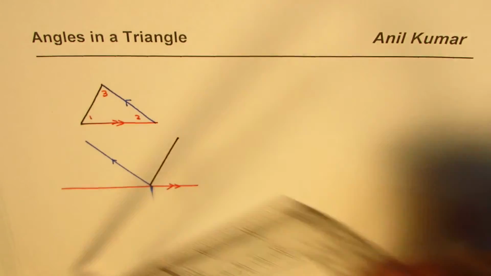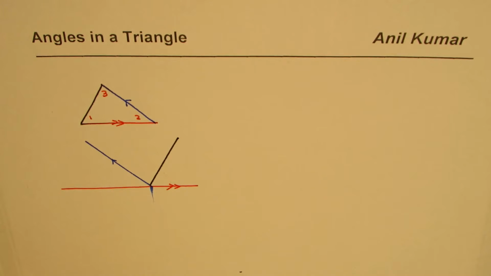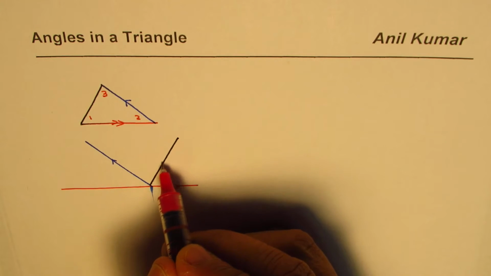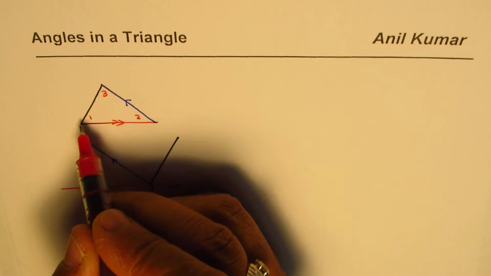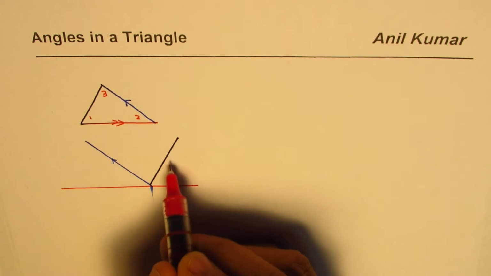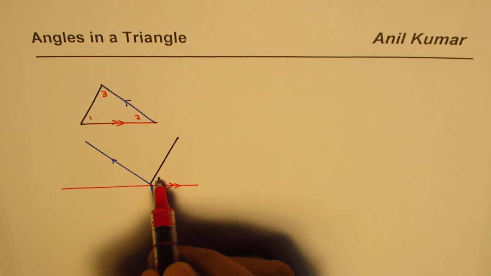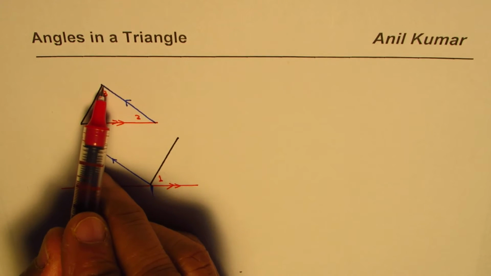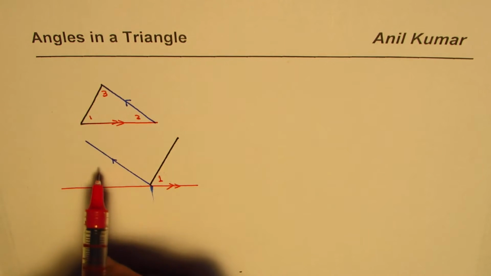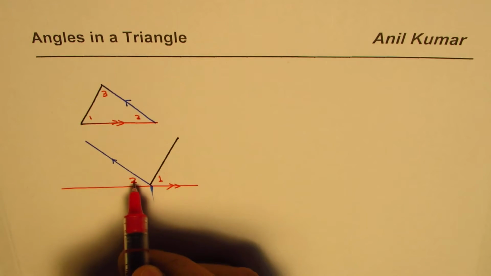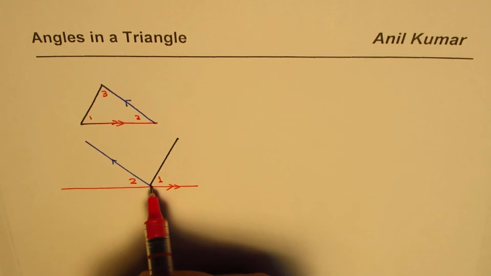Okay. Now let's talk about it. Now if this line is parallel to that, look at this angle. What is this angle equal to? This angle seems to be equal to that. So this is angle 1 for us. Is that okay? Now look at this side. That blue line and the red line, they match, and this should be angle 2 for us. This angle is 2.